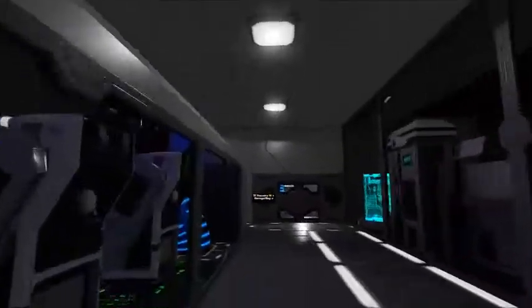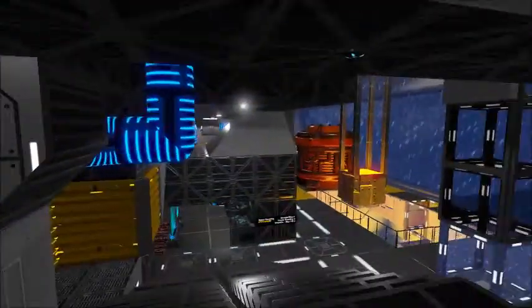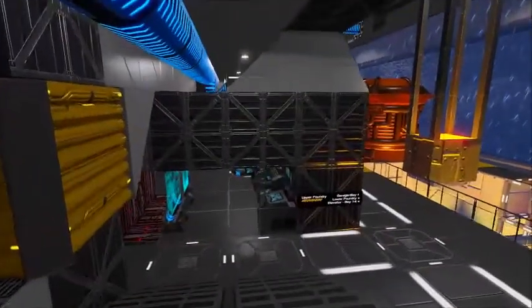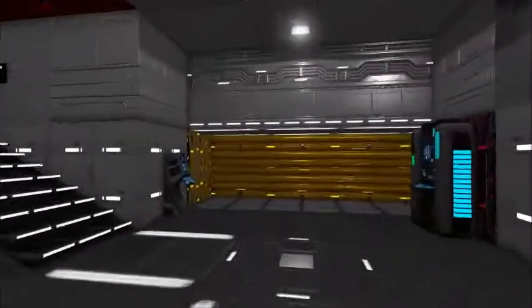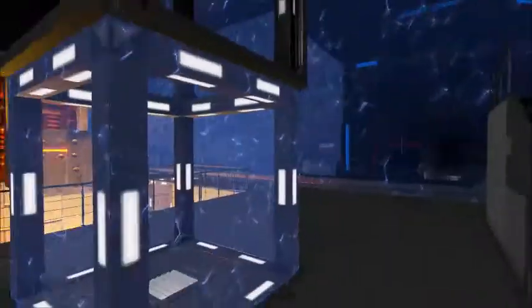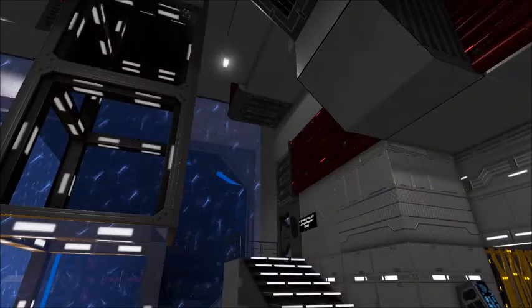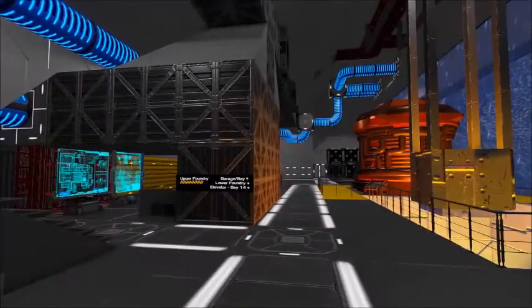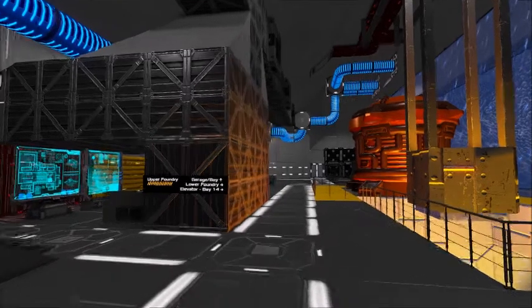A lot of power going everywhere. And through here, the foundry. This is where some of the magic happens, and where you build a lot of stuff. And that's another maintenance shaft that takes you up to another area. So again, you've got some elevators to some areas, you've got your central elevators, you've got some maintenance shafts. There are other ways to get to where you're going for the most part.